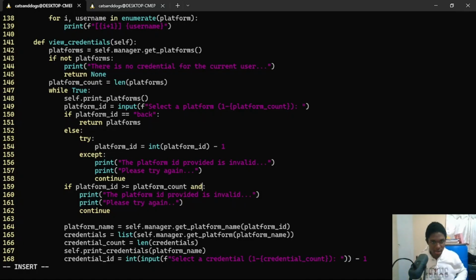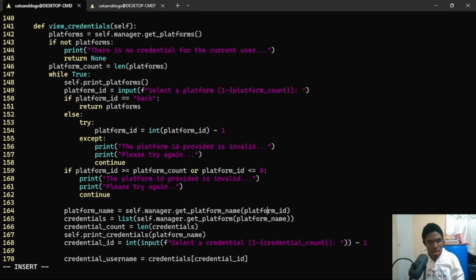We could say if the platform ID is greater than or equal to the platform count, or platform ID is less than, let's say, 0, then that means what we inputted is an invalid option, so we could try again.